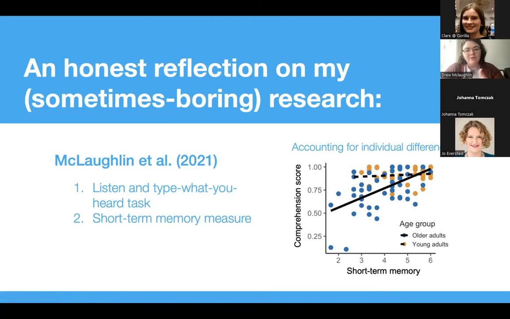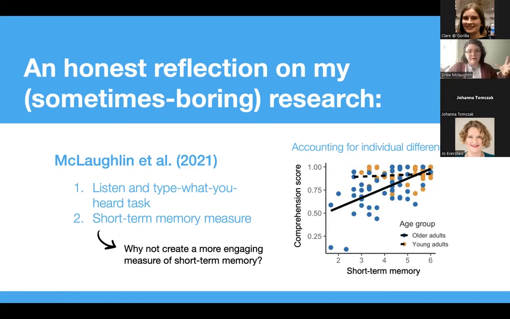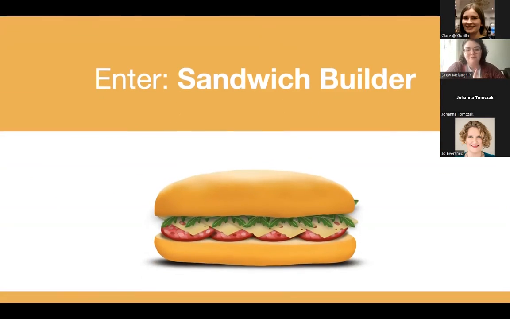But clearly memory was relevant, but I had this thought of why not create a more engaging measure of short-term memory? Thinking also not just in terms of practicality, but in terms of theoretical benefits. So for example, if I'm having participants come in and they're doing a 2-hour study, that's a long time for them to be doing a study. And if any of the tasks that are part of this larger battery can be made more exciting, I think it's fair to assume that the participants will be less fatigued over the course of the entire experiment. So enter onto the scene now, sandwich builder.